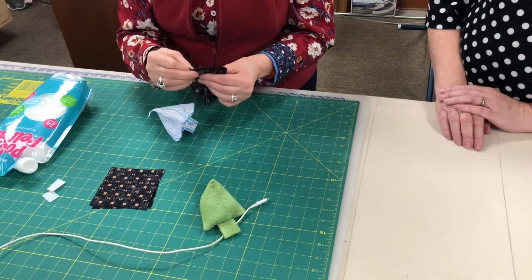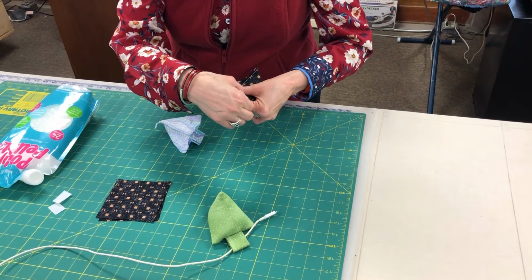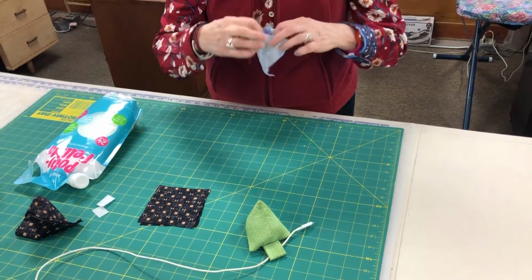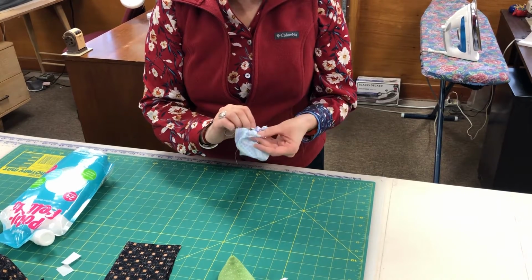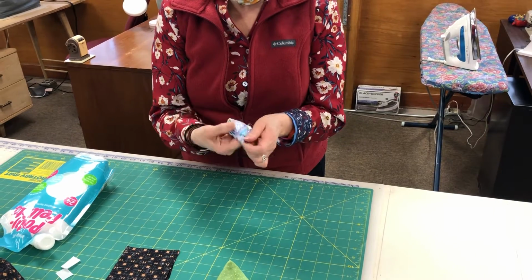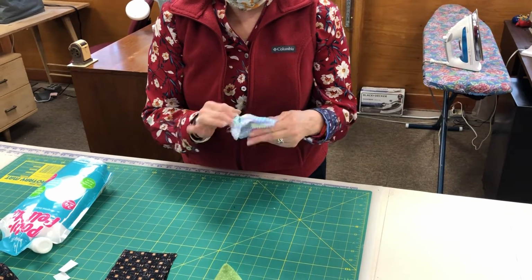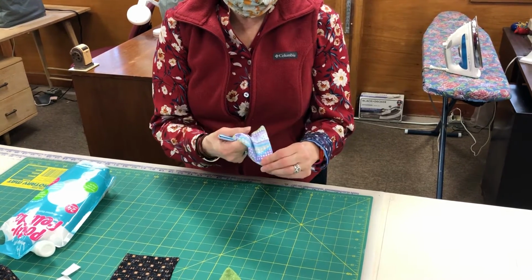And then the other thing I do is once I sew that down, I sew down both edges of this down towards the center, but I leave a gap in the center. And then I end up with what looks like this. So I've sewn both sides, I've sewn my Velcro tab in, and so now it's ready to stuff. So I will take it, you turn it right side out, and poke the corners out so they look nice. And see, that gives you your triangular shape.